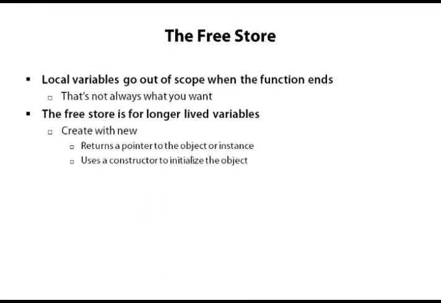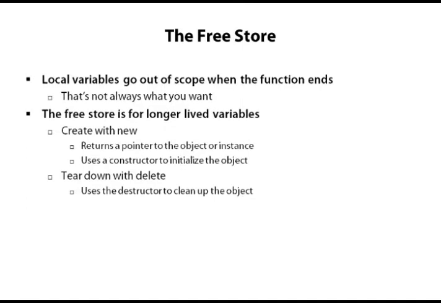And there's an operator called new that sets aside some memory for you in the free store, and this operator returns a pointer to what has just been created for you up in the free store, the instance of a class, the object. It also calls the constructor for you, so it creates the object completely, sets aside the memory, runs its constructor. What you get back is a pointer to a fully constructed, happy, ready-to-go object. It will stay on the free store forever until you decide you don't want it anymore. And then you call delete on that pointer that you got back from new.